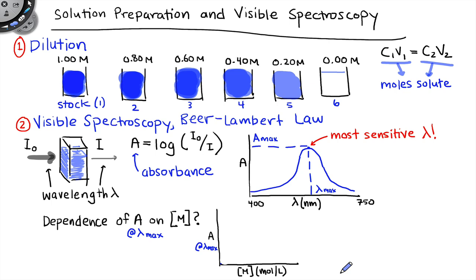For a wide variety of solutes under a wide variety of conditions, particularly relatively dilute conditions, a linear relationship is observed here, with a greater concentration corresponding to greater absorbance. Intuitively, you probably know this from everyday life. The stock will be a deeper color than these diluted solutions, and that corresponds to a greater absorbance in the solutions containing more dissolved copper 2 ions. So this is pretty intuitive.